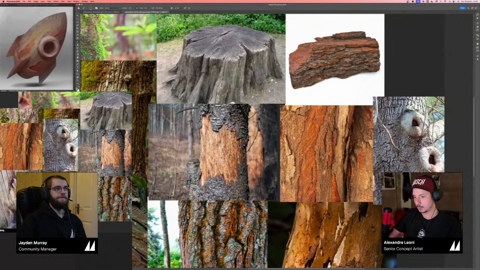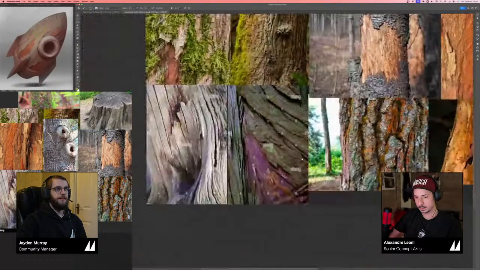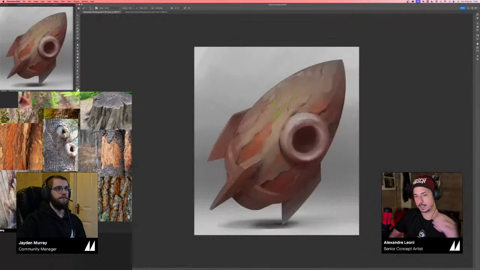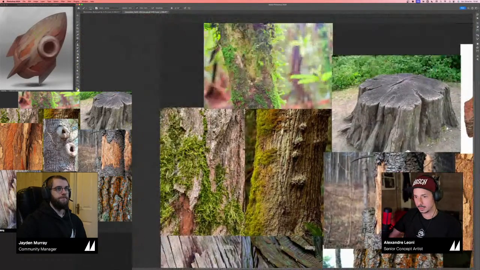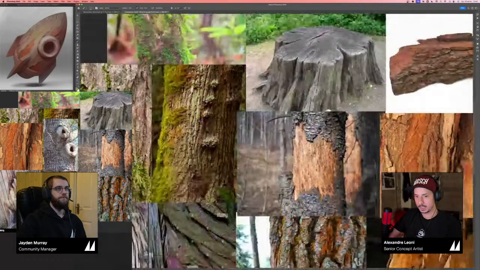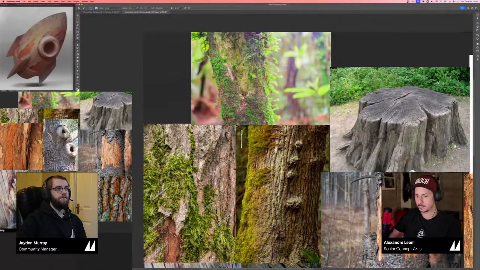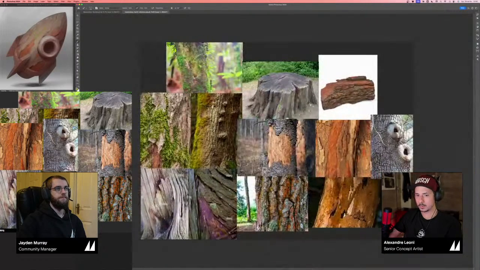What I like about those is the color shifts. For example, this one is very interesting. There's purple and a little bit of green. I'll try to apply a little bit of that here. At the beginning I was thinking about doing something like this, but that would be very different from what I'm doing right now, I think.